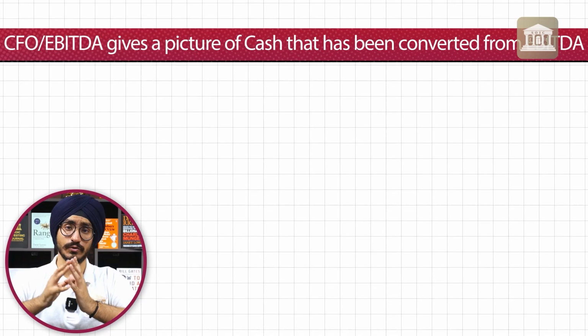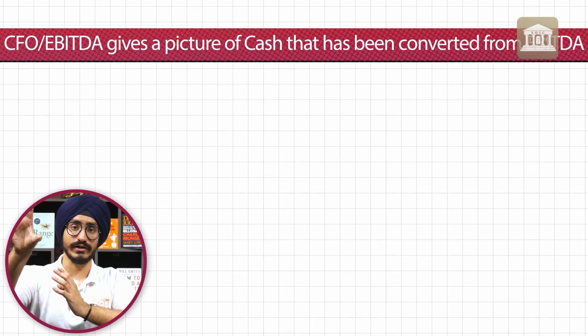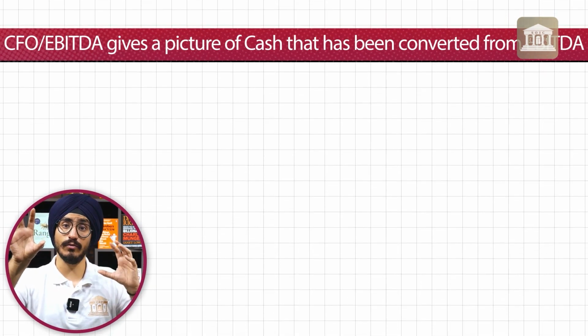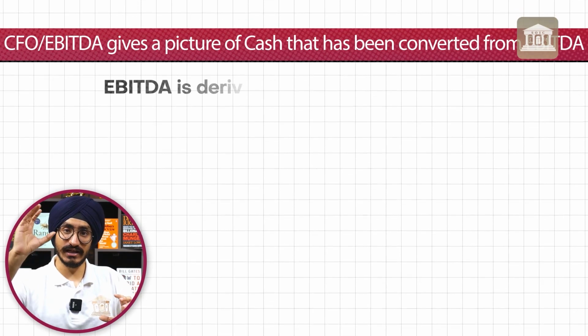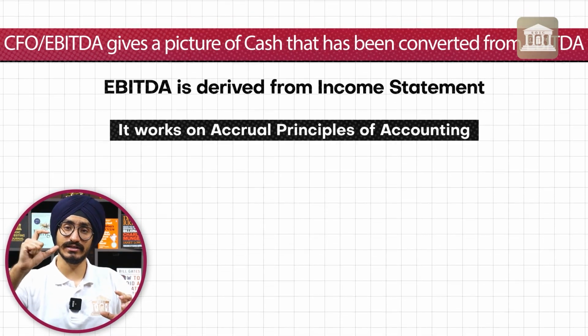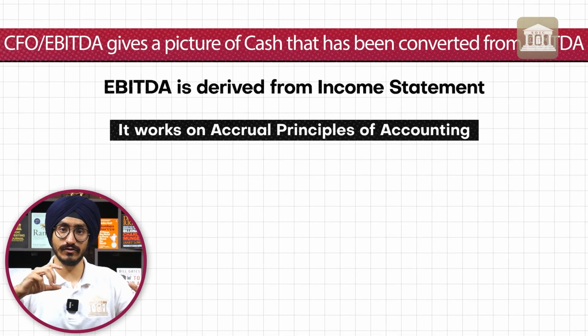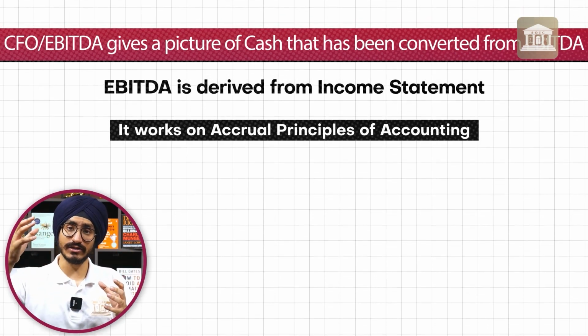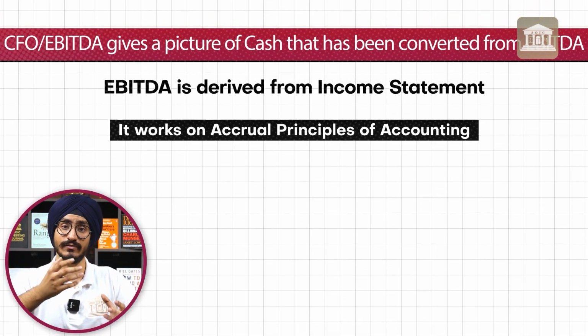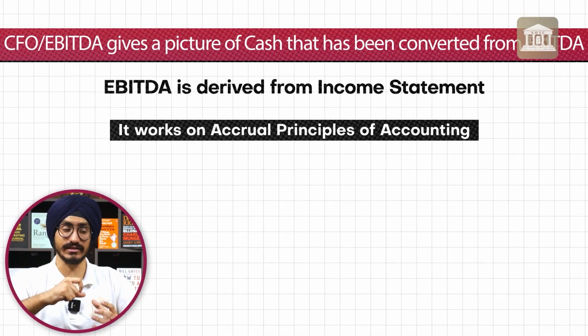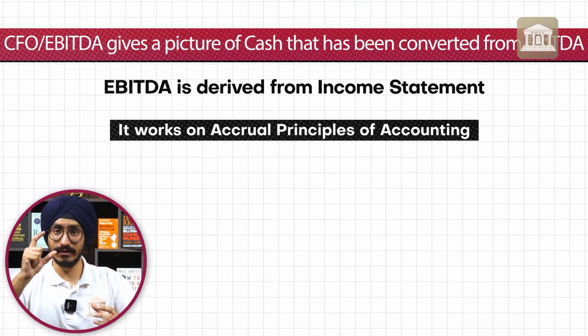So first I'll deep dive into the chemical sector to look at the average CFO to EBITDA conversion ratio. Remember, in the first part of the video we talked about how CFO to EBITDA just tells you how much of the operating profits have converted into the cash flow from operations of the company. Because the income statement, remember, is made on the basis of accrual principles, whereas cash flow from operations will tell you how much of the cash is flowing into the company. This is why it is known as cash flow from operations. So CFO to EBITDA becomes a really important ratio.